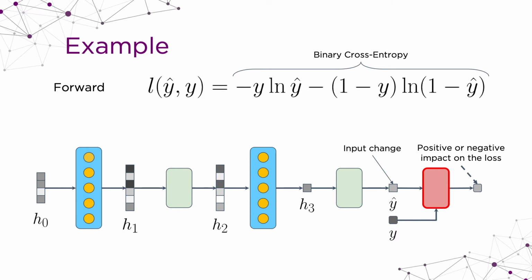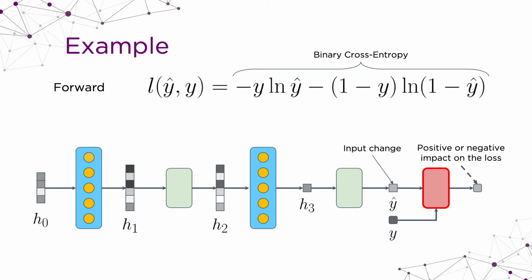Because this probability is associated to the presence of a 2, if y is 0, it means that the true label is that there is no 2. So the probability of not having a 2 in the image is 1 minus p, it's 1 minus my prediction. So this term is activated when y equals 0. If y equals 1, the true label is 1, this term disappears, 1 minus 1 equals 0, and this one will be activated. And now I just have minus log of the probability of 2. And if the probability is 1, log of 1 is equal to 0, which means that I have no loss.